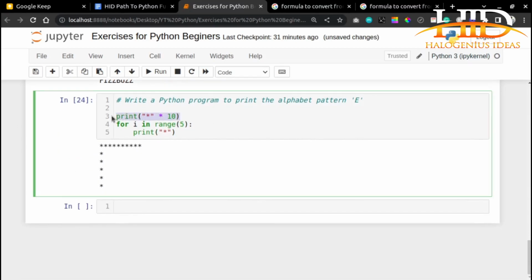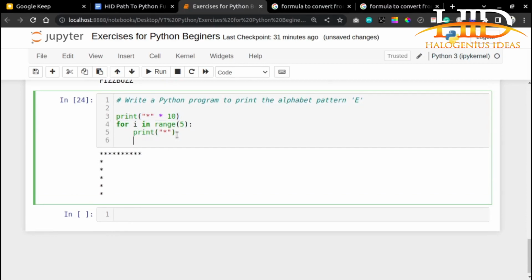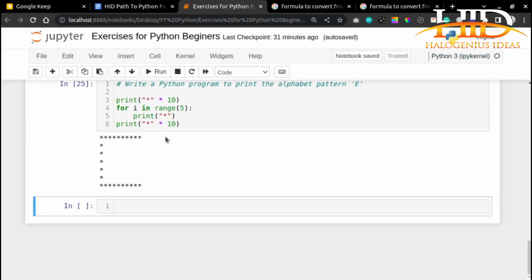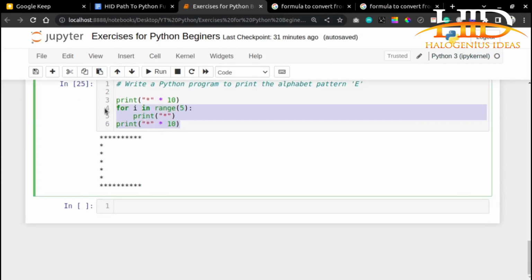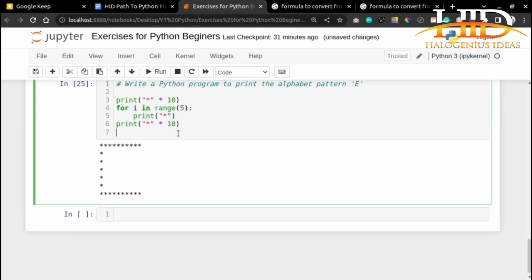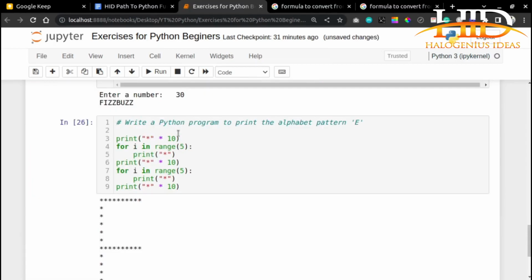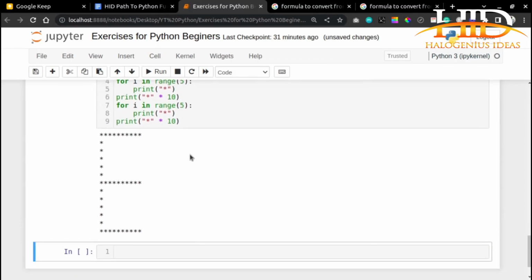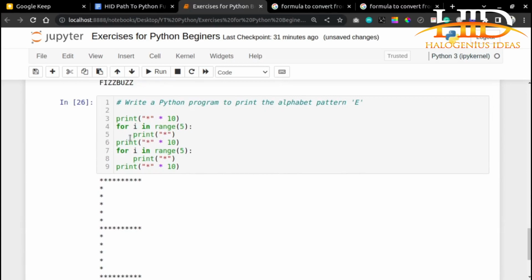So I'll come and print this one again. Basically, if I run this, you see my E is almost complete. If I copy this and bring it here again and run it, you see my E is complete. There are so many ways to print your E, but I believe this is short.